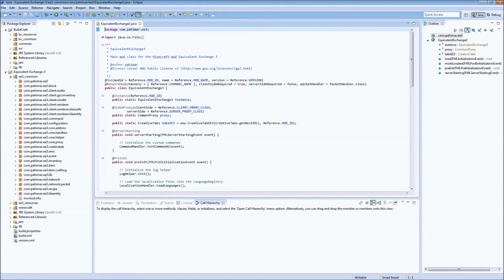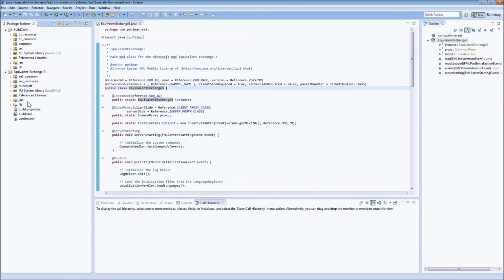So this is my Eclipse workspace. I'm using Eclipse Juno. I should have probably clarified that in part 1. Eclipse Juno currently is the most up-to-date version of Eclipse as of the end of February 2013. If you're watching this from the future, there might be later versions. Use those. So what I wanted to show you is how I have my code window here. I have the class outlined to the right, and if you're familiar with Eclipse you probably already know all this stuff here.